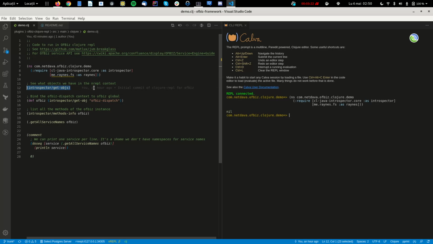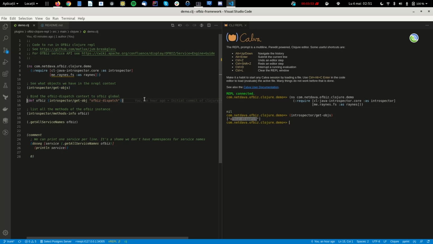And the next step is to see what we have available in the Clojure context for our project. So I'm going to send this to the REPL to be executed. So we can see that we have the Open for Business dispatch object in our context, and I'm going to show you later how this got there. This is part of the component integration.